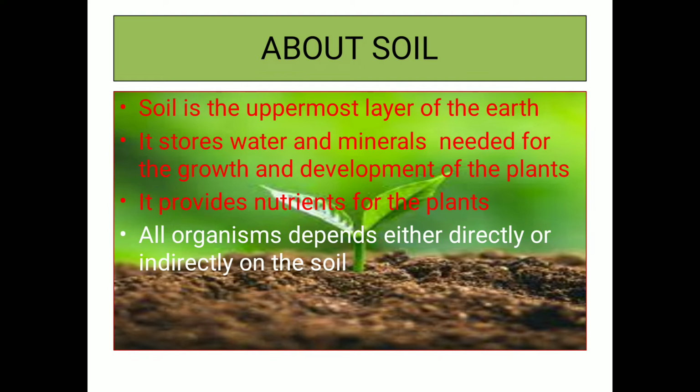Soil is the uppermost layer of the earth in which the plant grows, and it serves as a storehouse for water and minerals that are needed for the growth and development of the plants, and it also provides the nutrients for the plants. Most of the necessary nutrients which are required by the plant are mainly found in the soil.